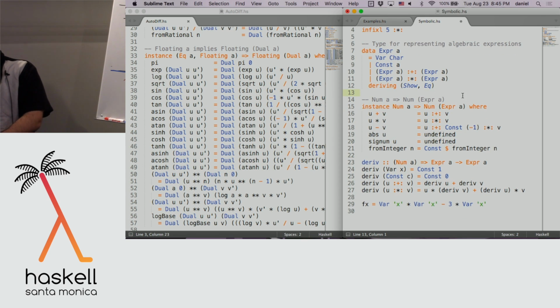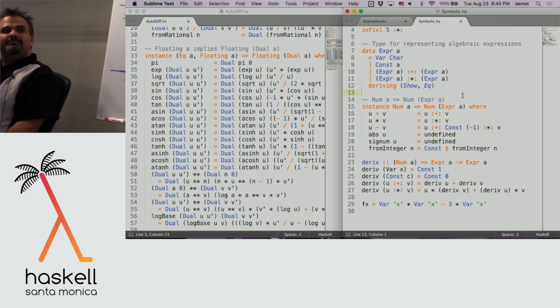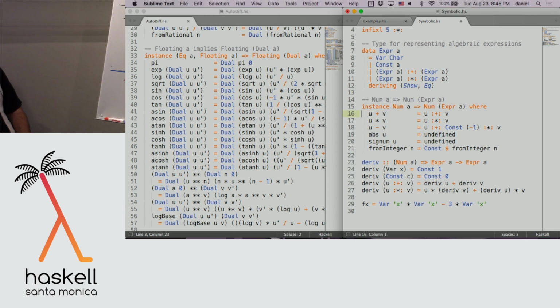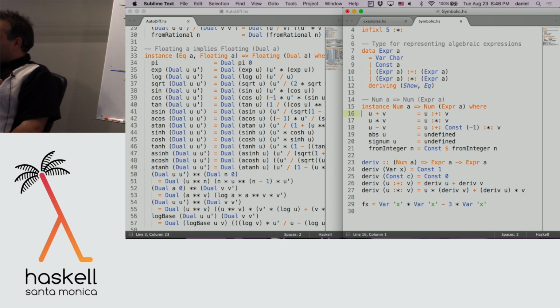So are you not reusing your autodiff code for that? I am not. So what I'm hoping is that someone will give me a pull request to fix that. For that derivative, instead of writing the derivative rules, I think you can just use dual numbers, because you have Num here, so that implies Num of Dual of Exprs. OK, let's look at this. Let's load this, and let's see it work, and then let's try that.